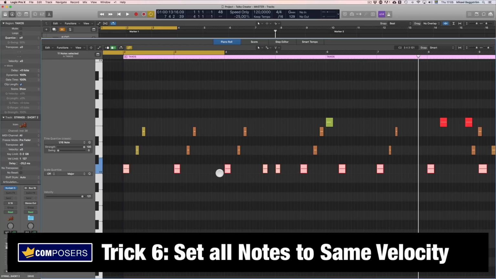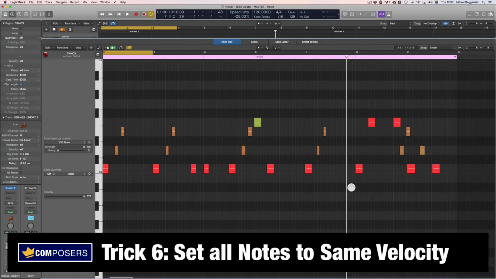And then you hold down Option key or Alt key and Shift at the same time. Use the velocity tool, hover your mouse over here, and then when you click the velocity tool, hold down still Option and Shift and drag down, for example, and you can see now all these are the same velocity values, but of course I want them to be higher, so I can simply drag this to the max now. Now all of these are 127.